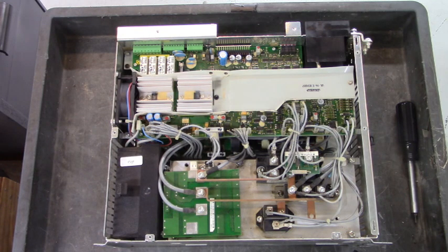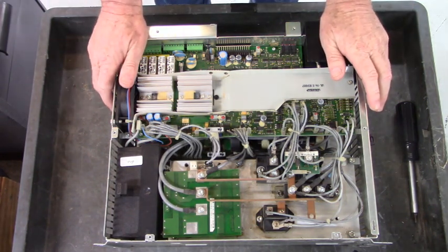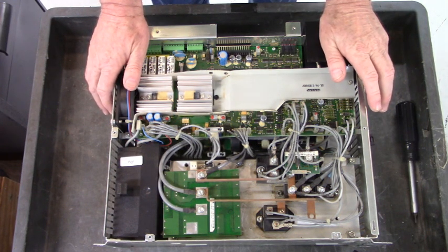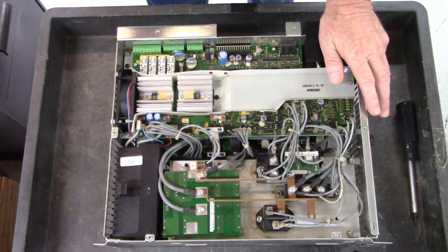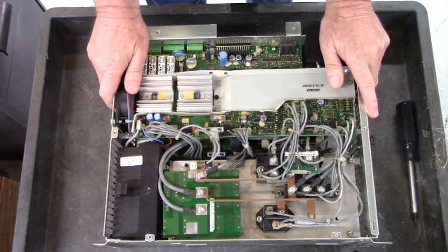And underneath the power supply unit that we just looked at, there's a contactor. And either the contacts will weld themselves together, at which point you basically need a new one, or the auxiliary contacts will fail. They'll have high contact resistance, and that isn't good either. Well, everything looks good.